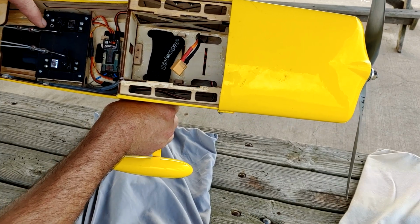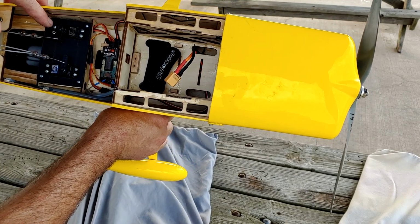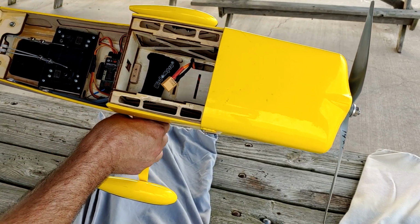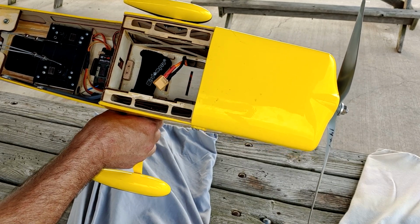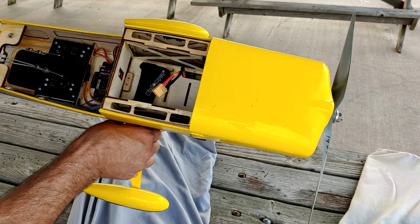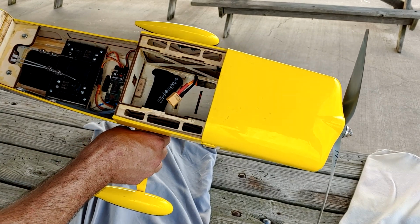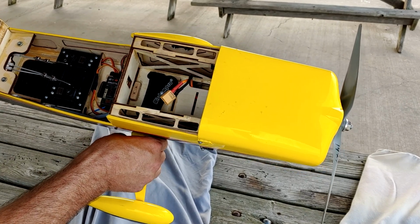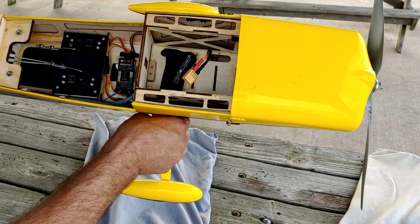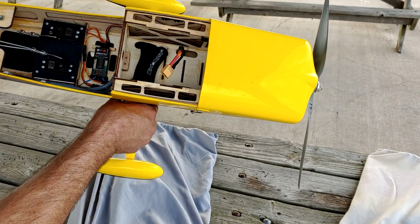These are the 26-gram E-Flight servos that come in like the Carbon Z Cub. These are good servos to get, guys, because all the gears you can purchase. So these are easily rebuildable. So if you ever see them on eBay or something for $10 a piece or something, get them. Even if the gears are a little worn out, you can get a gear set and replace the gears. Then now you got basically new servos for half the price. I think those things are probably $40 each. You can get them on eBay for less than 10. You can get the gears for less than 10 and build them.